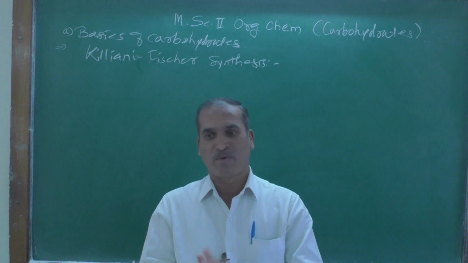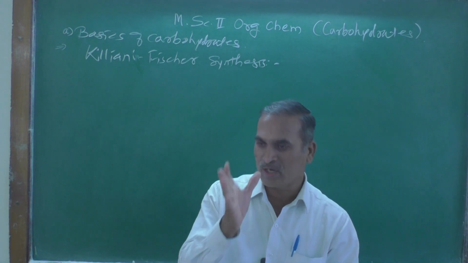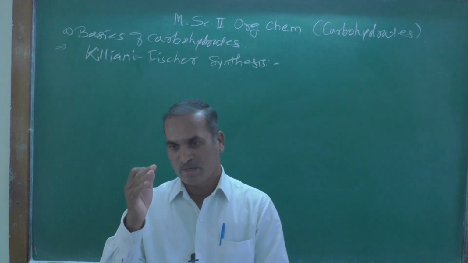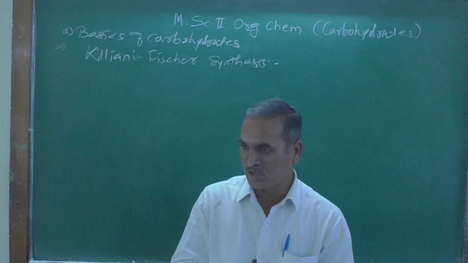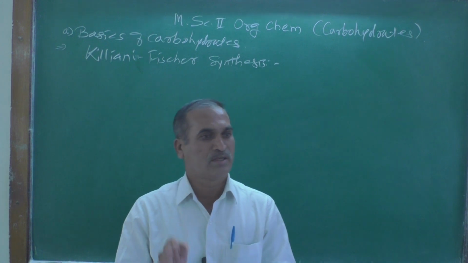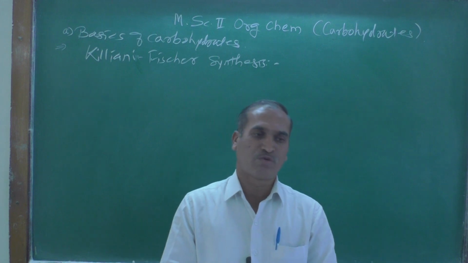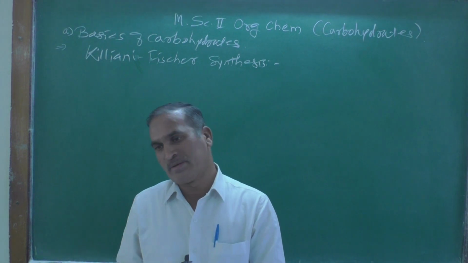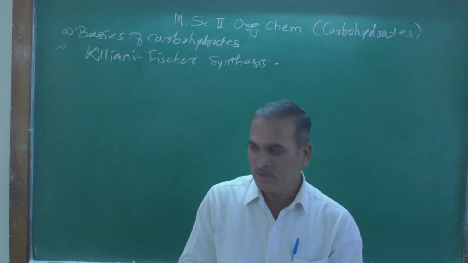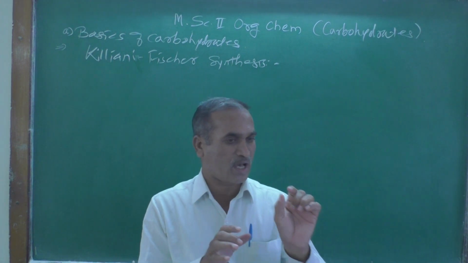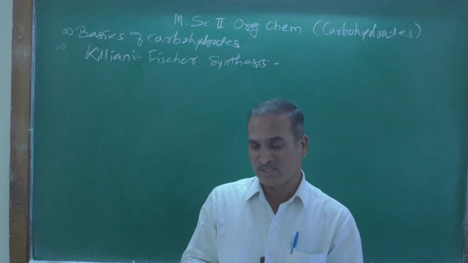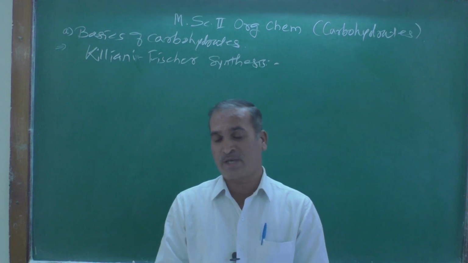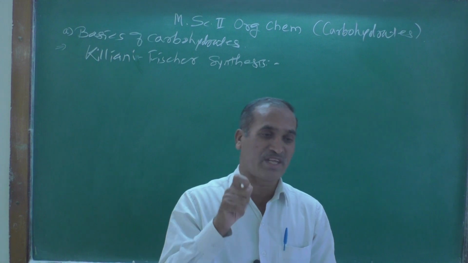Starting from the lowest carbohydrate, which we can refer to as the starting carbohydrate, starting material, precursor or reference compound, generally glyceraldehyde, D-glyceraldehyde is used. If you start with D-glyceraldehyde, we can increase one carbon atom step by step in each carbohydrate. The IUPAC name of glyceraldehyde is aldotriose. Triose indicates the number of carbon atoms present in glyceraldehyde.